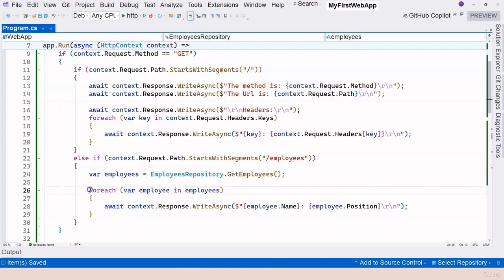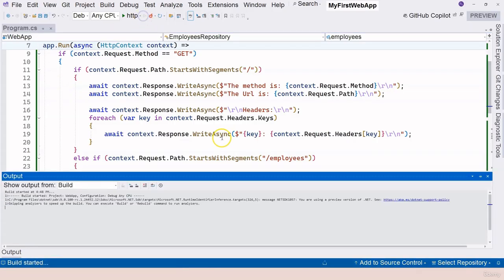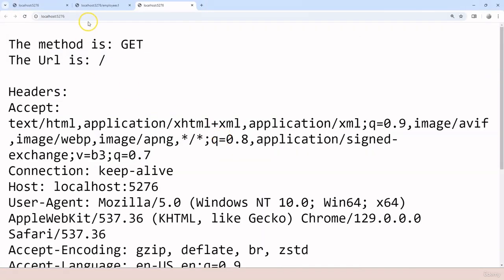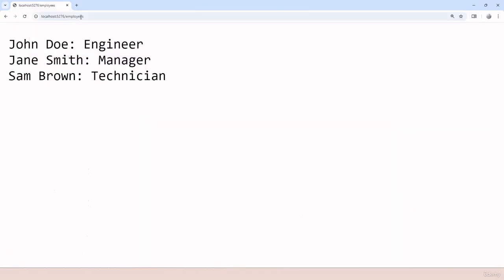We're going to spit out all of the employees in the response so that they can be displayed in the browser. All right, let's run this and see what's happening. Okay, let me close the previous tabs here, and then let me go to employees.